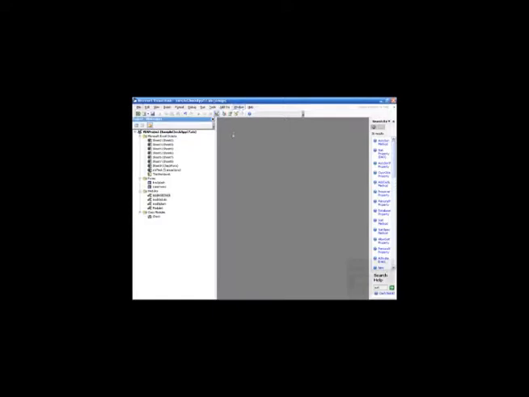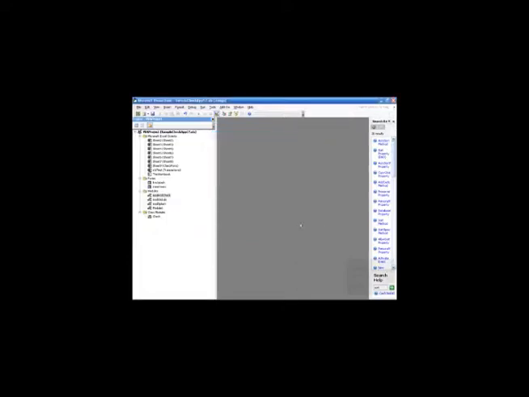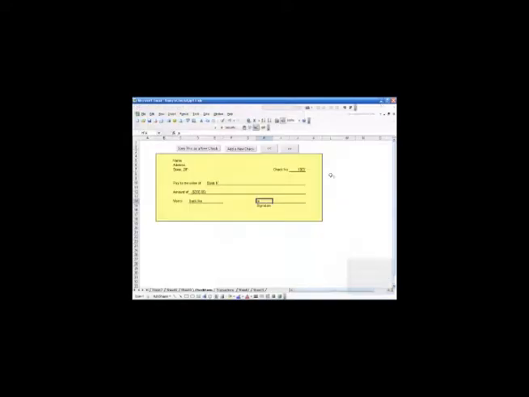And a couple more things. You can set your project properties. You can give your project a name. You can lock all of this so no one can see it. If you enter in a password, you have to enter in this password for your user to be able to go to VBA and see the code. Not going to show that. I just want you to be aware of what you can do.